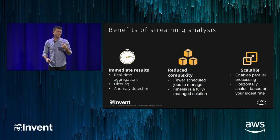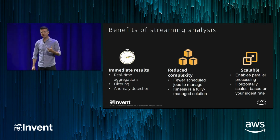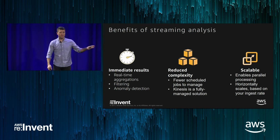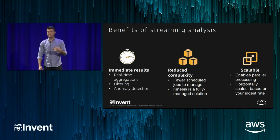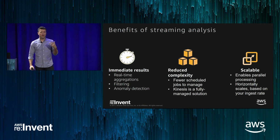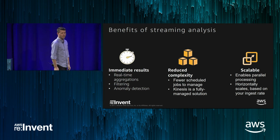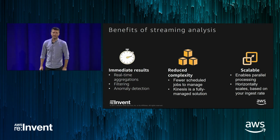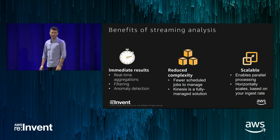So I've got a customer who looks at Apache access logs, and they do a count of how many 500 response codes were returned by all of their systems in aggregate. And when it goes beyond a threshold that they've set, they're like, something's messed up here, and they alert their operators to go take a look at it. So a very great way to do anomaly detection is streaming the data in real time and building some analysis on it right there as soon as it's generated.